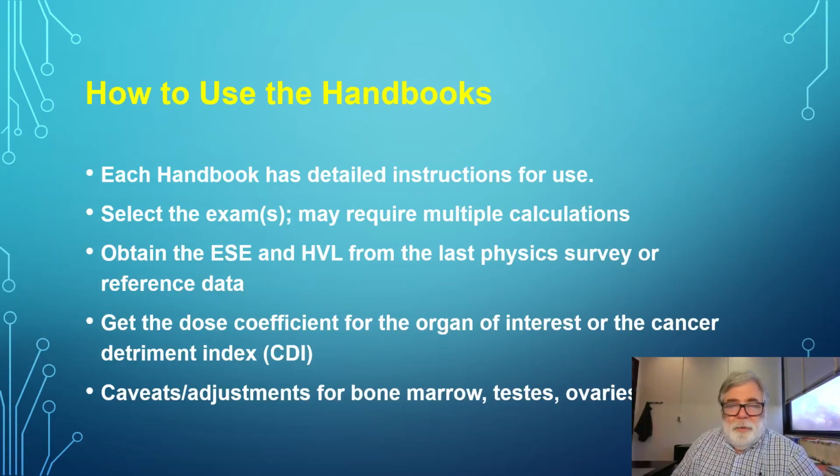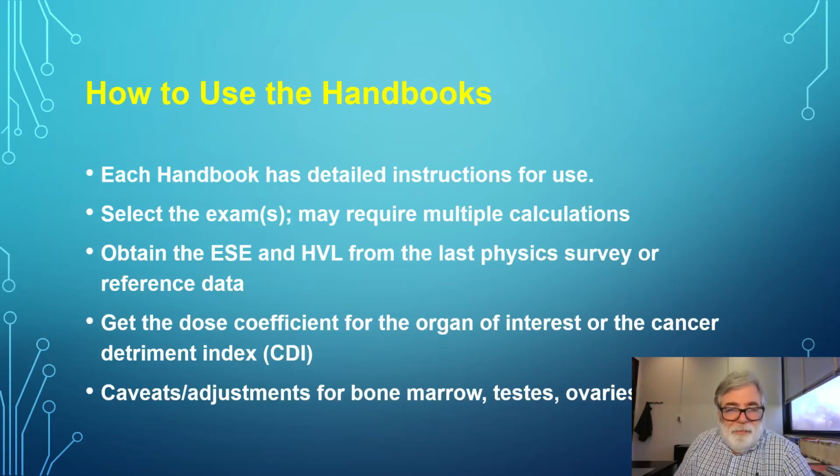Now, in clinical practice, there's often more than one projection. So, for example, that AP pelvis might be matched with a lateral pelvis, or often when you do chest x-rays, you do PA chest x-rays and lateral chest x-rays as a set. And so you may have multiple calculations to do to get the dose to a patient from a particular episode in the clinic.